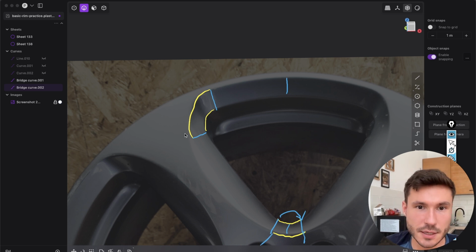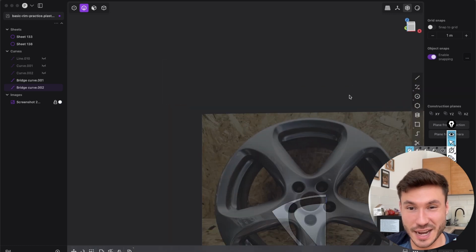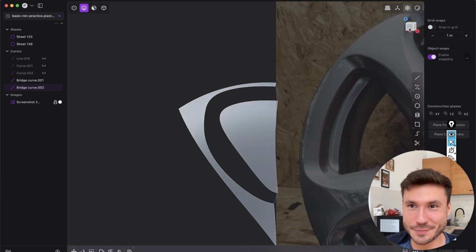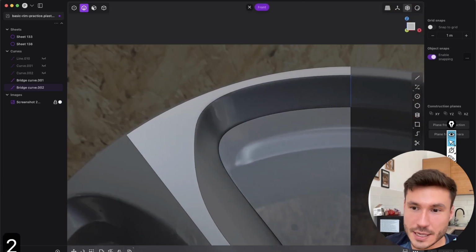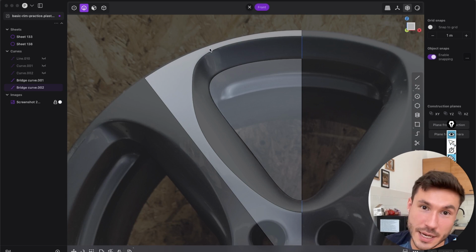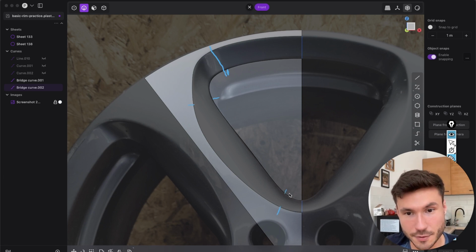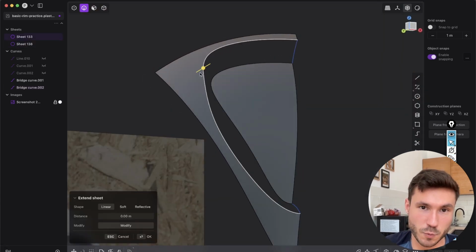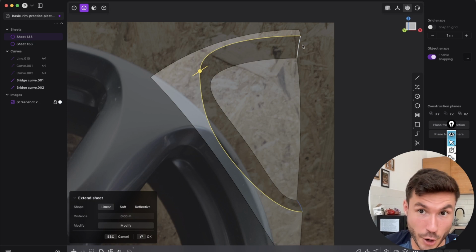Okay? The thing is, on our surface also here, I'm explaining everything super detailed, but I don't know, it's a beginner tutorial, right? So if we look at the real world example of our rim, we need here two extra edges. So we need an extra edge here, here, and here, because right now we don't have any extra edges. We just have one massive edge and one massive edge, so we can't bridge a curve here.